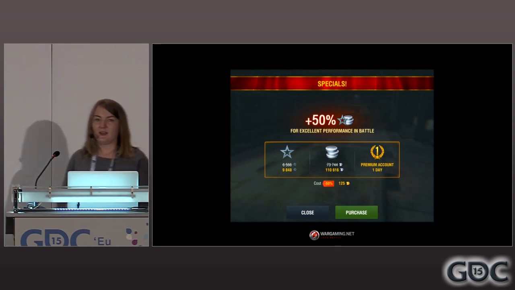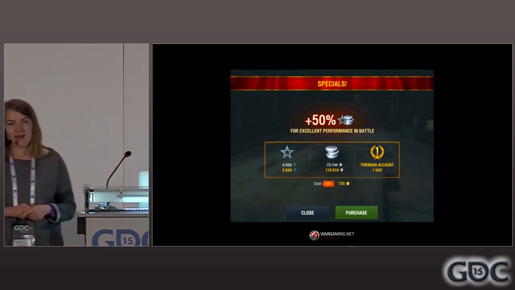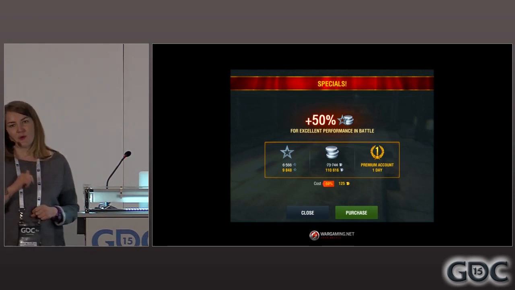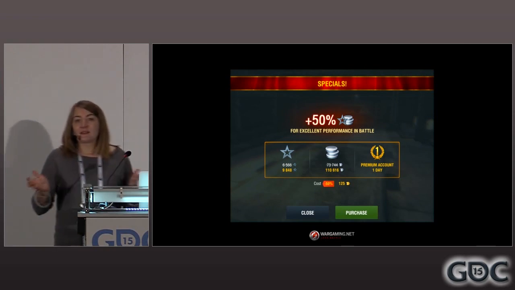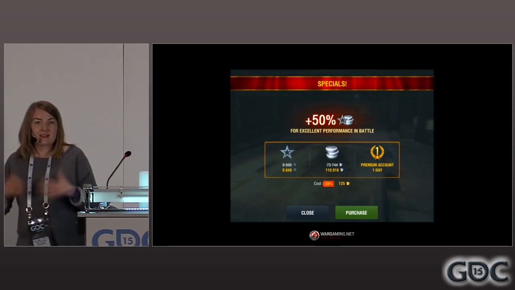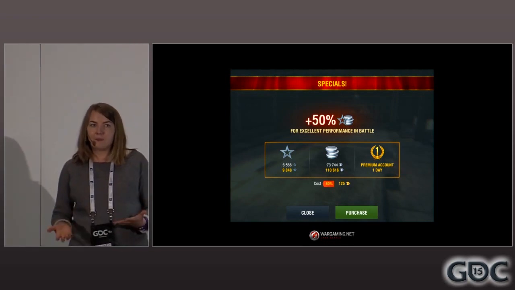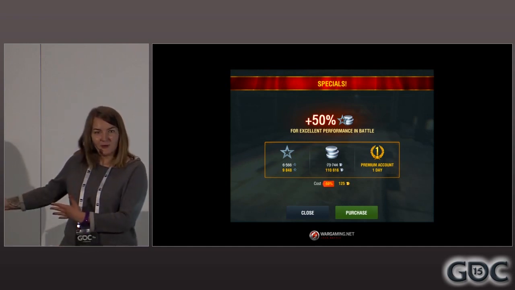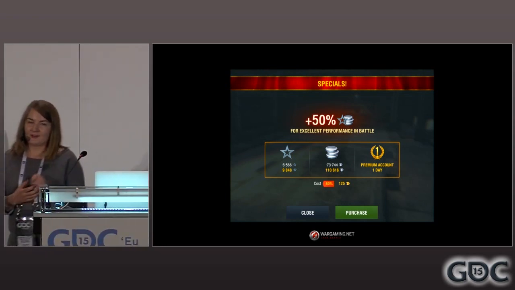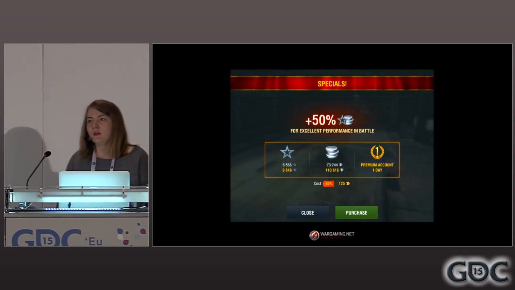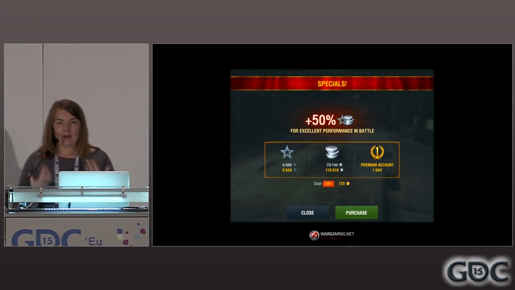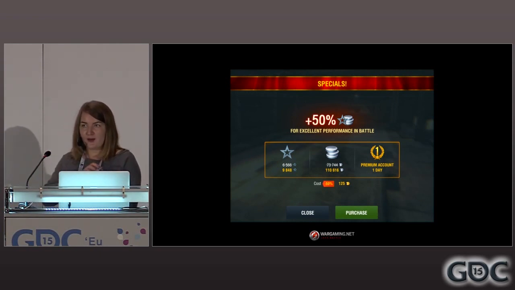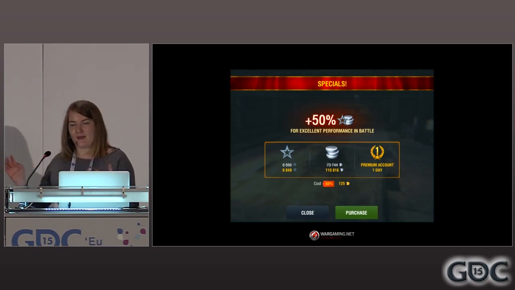The bonus is actually a 50% discount on premium account. But we also allow him to double his winnings on that battle post-mortem. So he is happy, and he sees that we appreciate him being the best player in this battle. So we tell him, please, get our bonus. And this has improved conversion dramatically. So using people's emotions can help you change your monetization, not to be too pushy, but to be appropriate and very targeted to your player behavior.